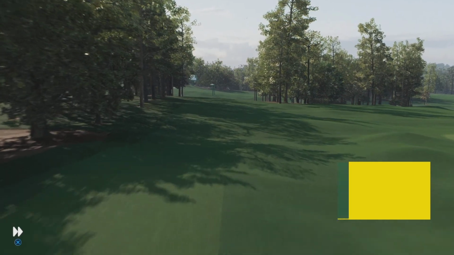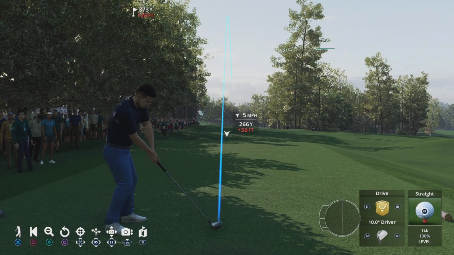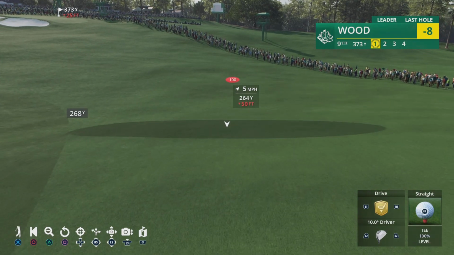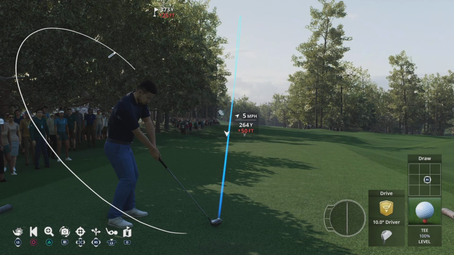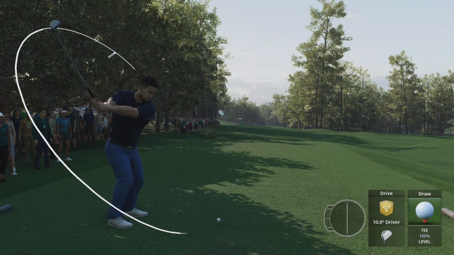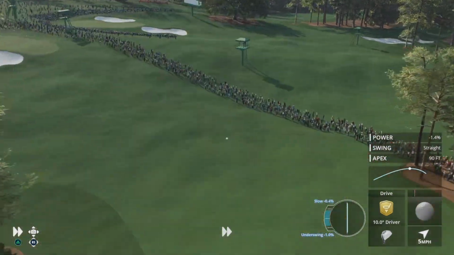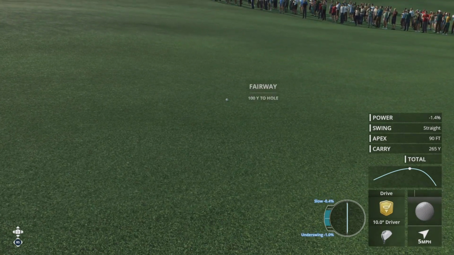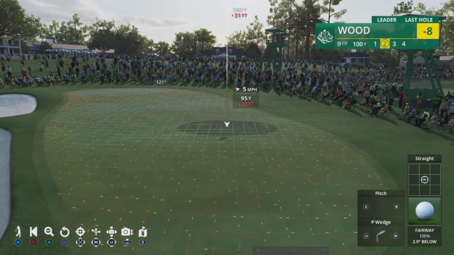Par 4 ninth is intriguing here at Augusta National. This is where you can see just how hilly the golf course is. It may not show up on television that way, but you can certainly feel it as you make your way up to this ninth green. Second shot now from right at 100 yards.